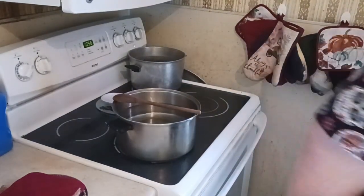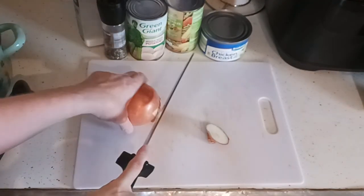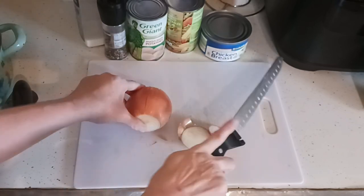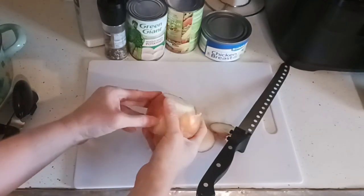Now I'm going to go back over to the other counter and get the onion. I always do the ends as close to the edge as possible and peel the first couple layers. You can save your peels for compost.